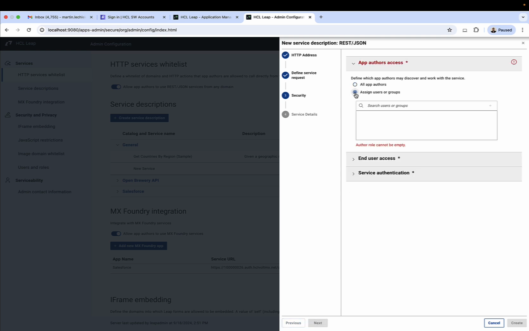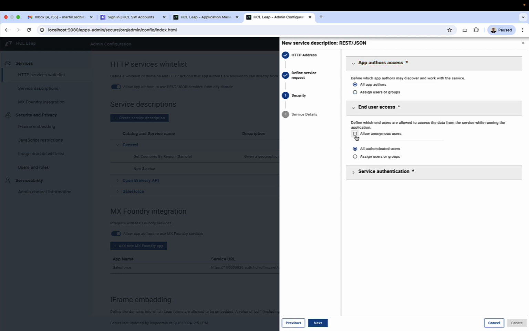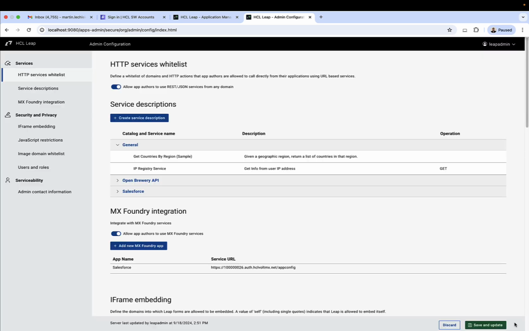And they can be very specific about who can use this. So since this is a marketing oriented service, maybe they want to limit it to folks in marketing. And for the app that's using the service, who are the end users of that app that can use it? You'd obviously want anonymous use since it's on the company website collecting leads. And then finally, you can give the app a name and a description so that it makes sense to the Leap author, the marketing person, when they're building the app. So that's all defined.